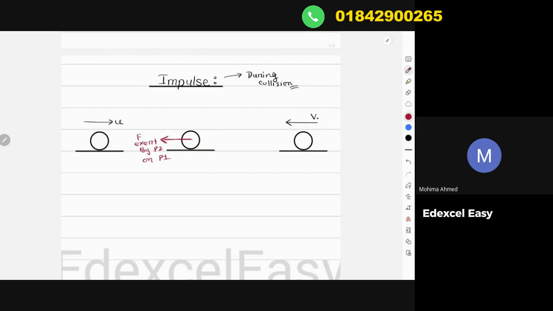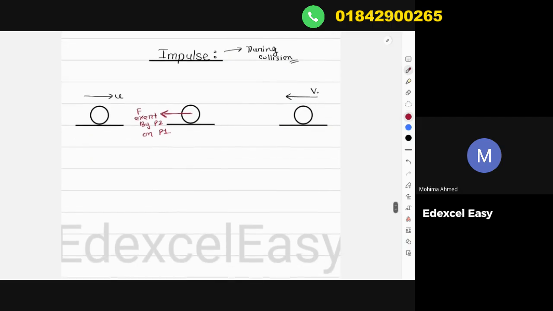Now, in this situation, you have to consider that there were no other forces acting on this particle, right? We considered all the other forces negligible. So over here, this is the only force that is acting on this particle. And this force is the resultant force now. Since there was no other force, we can write for particle 1, resultant force becomes F.